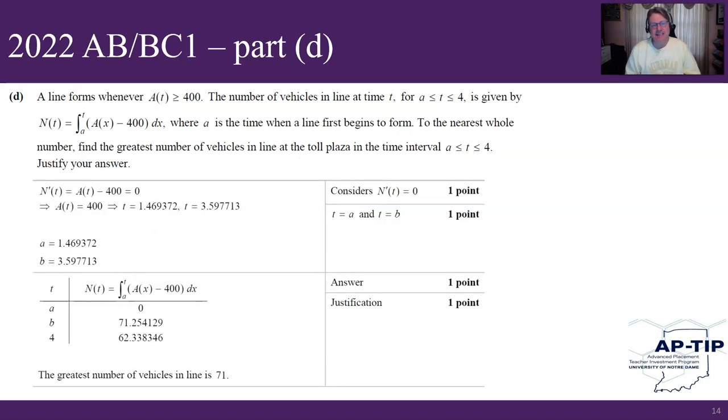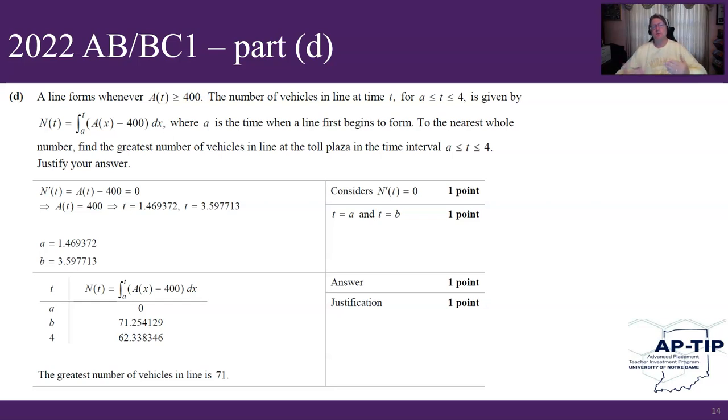And so there is the exemplary response. Notice that first of all, in finding a maximum value, we're going to take the derivative of our function, and our function would be N of t. And then we use one of the versions of the fundamental theorem to get A of t minus 400. Now, as soon as the student recognizes that that derivative has to be set equal to 0, they have the first point earned, even if they don't evaluate it or solve it correctly or even attempt to solve it.